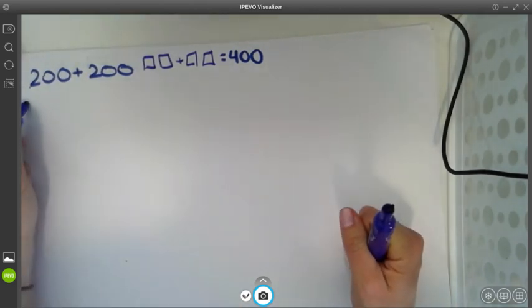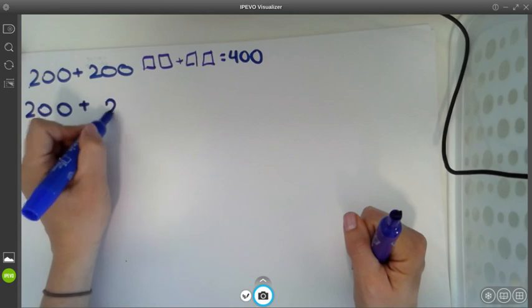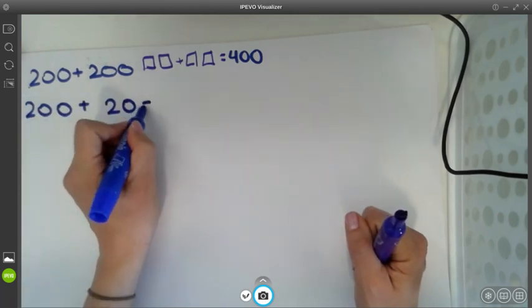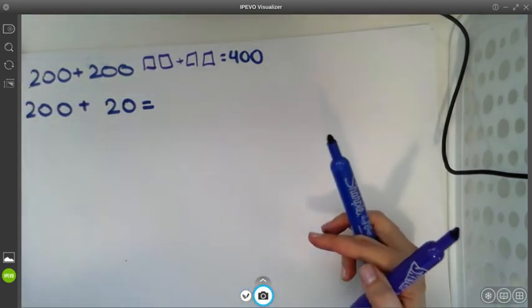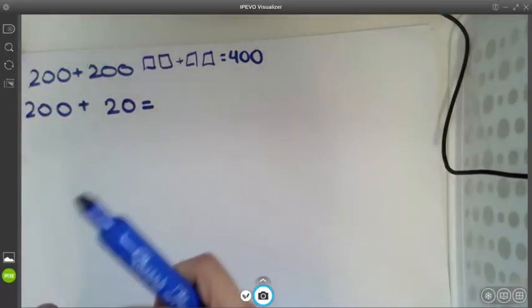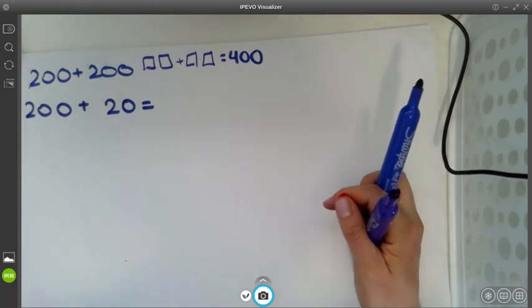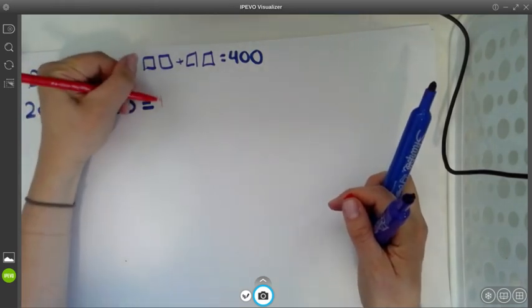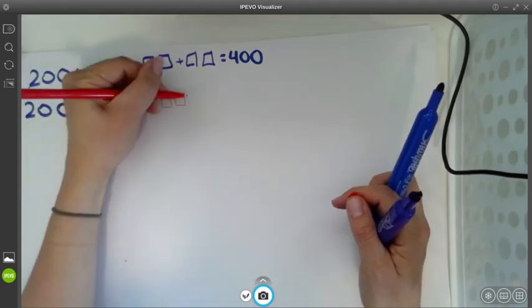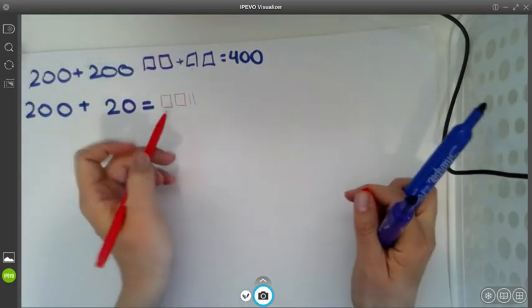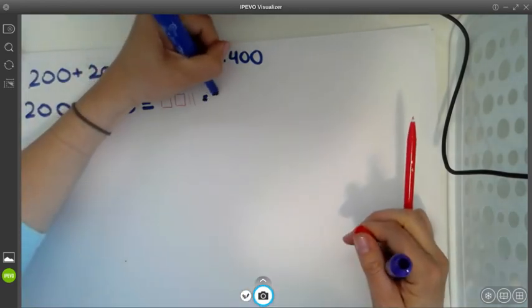Now notice that's going to change things, although there are going to be some similarities in these numbers. Okay, of course we don't have another 100 to be adding here, so we're going to look at both a vertical form process as well as a drawing to help represent and support this. So if you look at this, you have 200 plus 20. If we wanted to make a drawing, then we would add 200, right, plus 20, 10, 20. And we know from previous lessons that that equals 220.